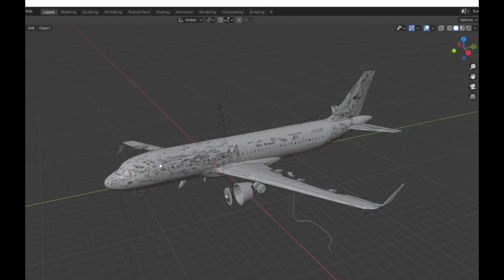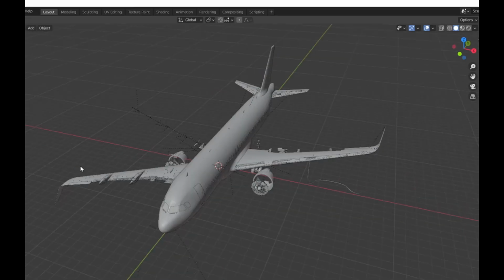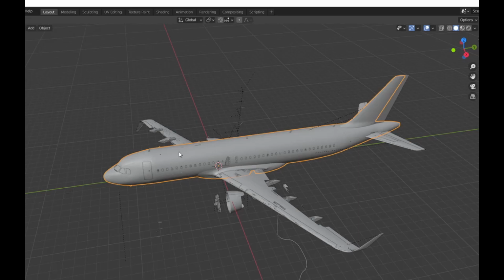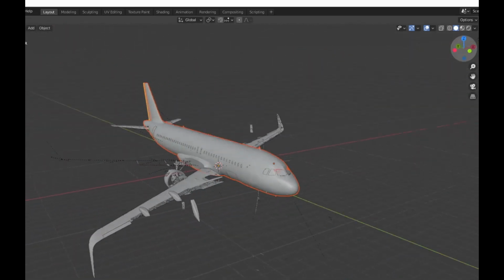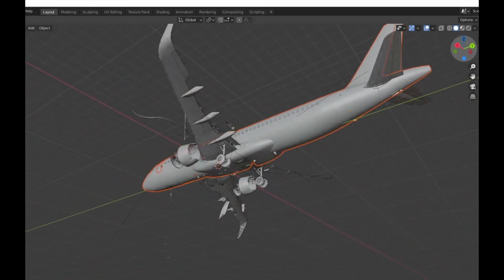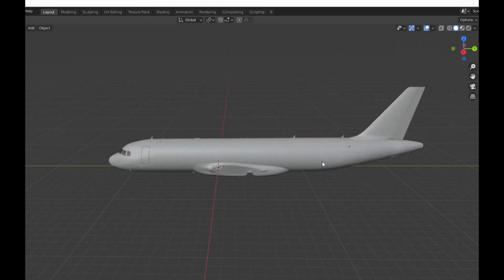Here you go. Now a couple things you have to get rid of is this. You want to click delete. You want to get rid of all of these marks. Make sure you're getting rid of that. This will come in useful. Make sure you're just getting rid of the, there we go, and that's it there. Now once you've done this, you want to shift click the parts, so you want the door, tail. Now don't keep the wings in. Now you want to click those, click the door, and now once you've got everything selected, shift and H, there you go. Now you want to click the fuselage.